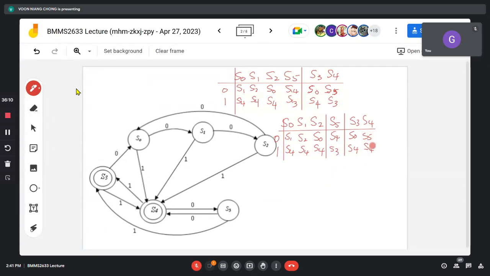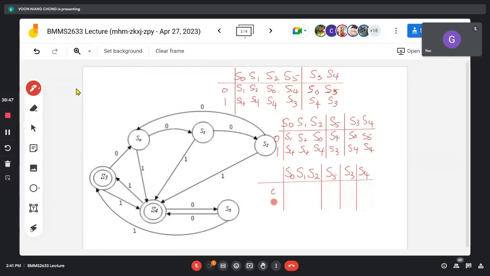Okay. So now we have 3 classes already. And we need to check whether to subtract any more. 0, 1, 2, same. This one, 0, 5, is it the same? 0, 5, different, right? 0 is here, 5 is here, right? So we still need to do one more class split. We still need to split the S3 and S4. Split. Okay.